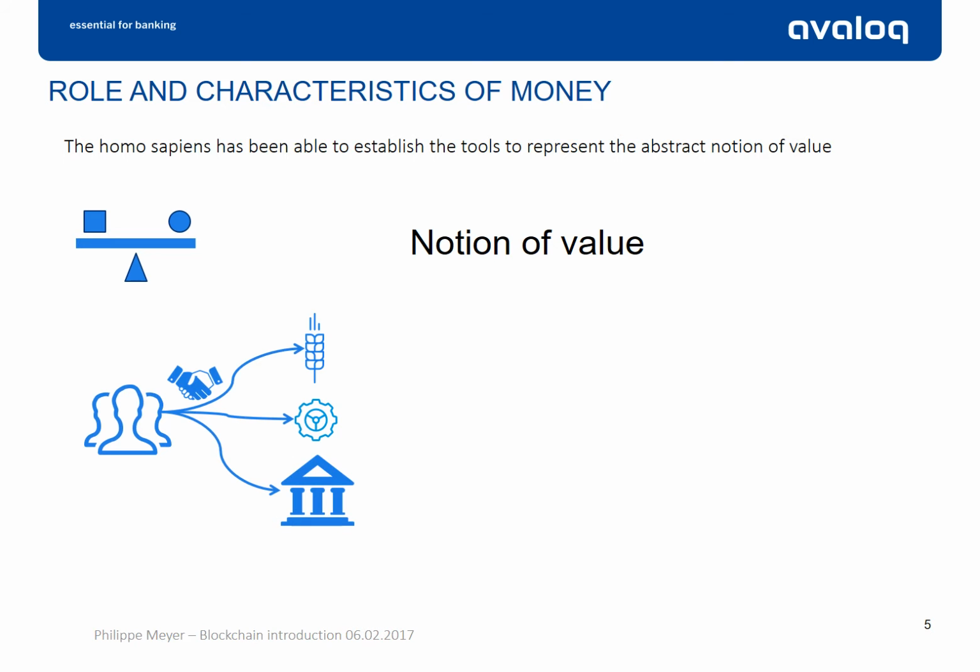Transactions allow specialization. You don't need to produce or care for everything. You can specialize in an area, produce more than you need, sell the excess, and buy the rest you need from others. This specialization has increased productivity and the development of the technologies that have ever accelerated since the Bronze Age. In that respect, money has been a key element in the development of our civilization.